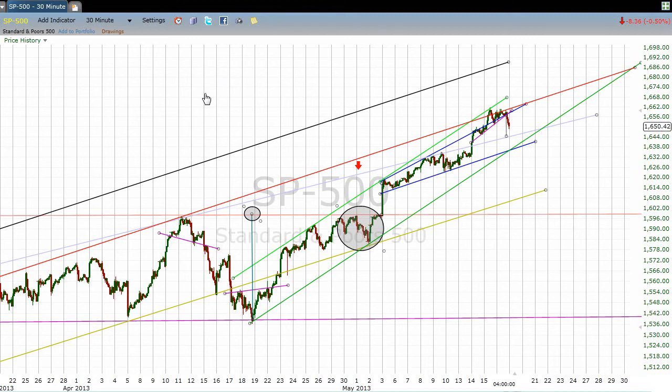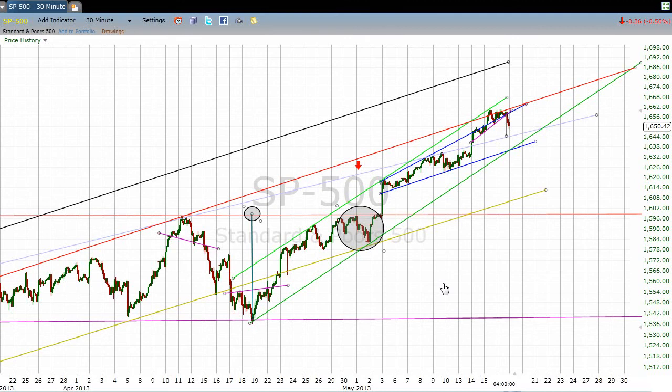I don't know how deep it'll go, but we need to take a look at a few things and make some considerations. For all practical purposes, we're still looking at this line right here as being the important thing, because that is our most aggressive line that takes us off those mid-April lows. And then the next important line would be our rising yellow trend line. But this has been proven back in mid-April to be porous without necessarily causing a lot of damage. So we'll just have to sort this out here.